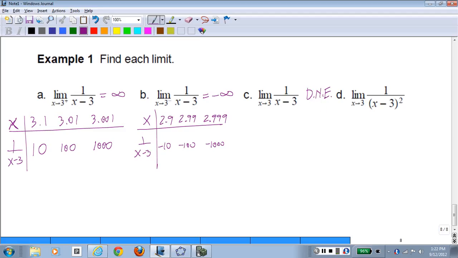But that's what we say. What if we square the x minus 3? It all goes to positive infinity. It will go to positive infinity because that'll cause it to go up both ways in a more extreme fashion. If x equals 3.1, that's going to be 100. If x equals 3.01, I guess it'll be 10,000 in that case. So yes, it'll increase in a more extreme manner.